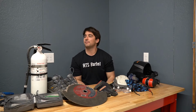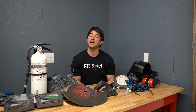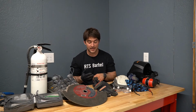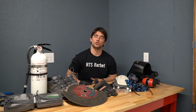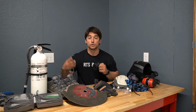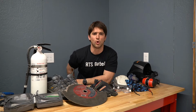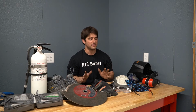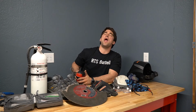Another thing, I've alluded to it before, but ear protection. This is a huge one for me. I actually cannot stand the loud sounds of power tools. If you've ever taken the time to understand how loud, say, traffic is when you're walking on the street, I think it's generally 85 decibels. Don't quote me on that, I'm not a sound scientist, but I'm pretty positive it's about 85 decibels. Ear protection. These tools are way louder than that.